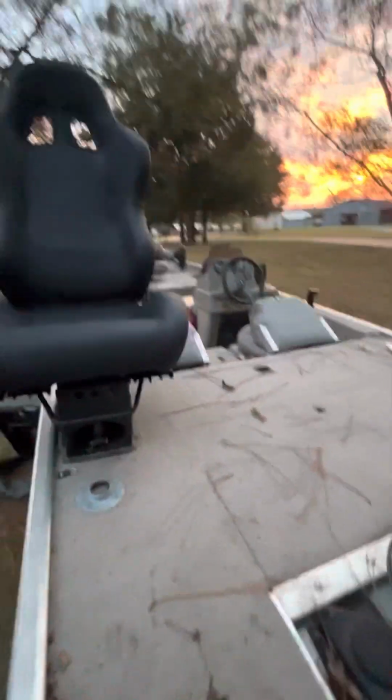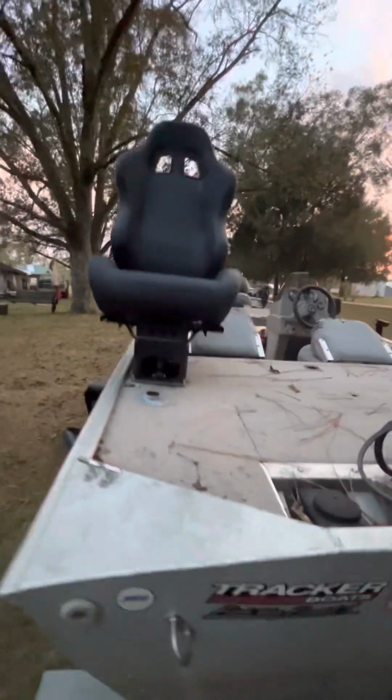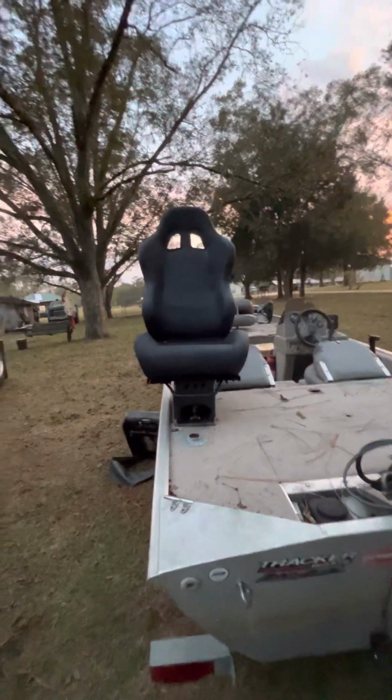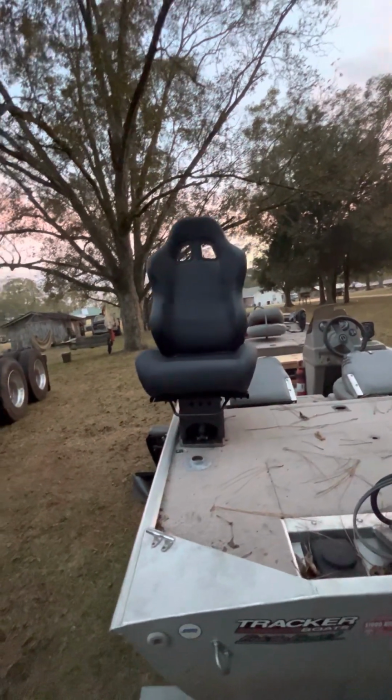It's just an idea for anyone who wants to do some pretty budget seats. You can pretty much just find a cheap seat at a salvage yard for $100. Pull the air ride base off, extend it, put these $230 tops on it, the actual seat, and we're good to go.